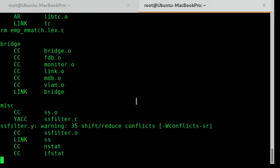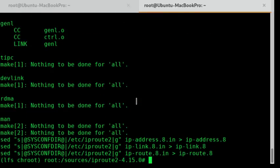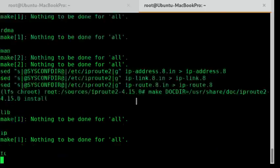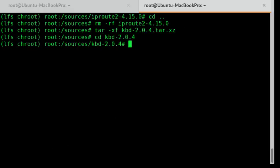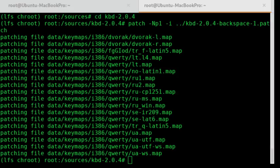Okay. Now we need... Chrome. Play on Linux. We don't need that, we need line H. Q. Okay, next. IP route. Okay. SCD, yep.